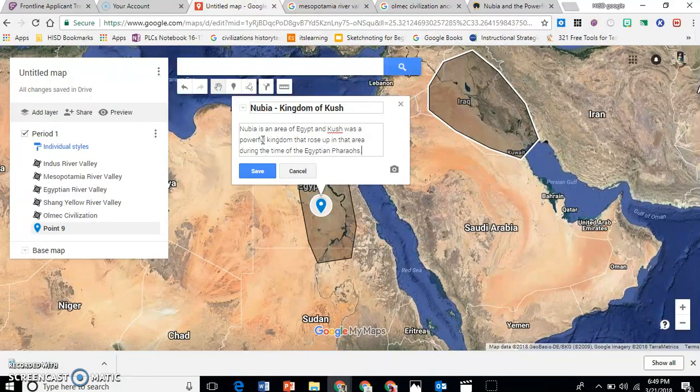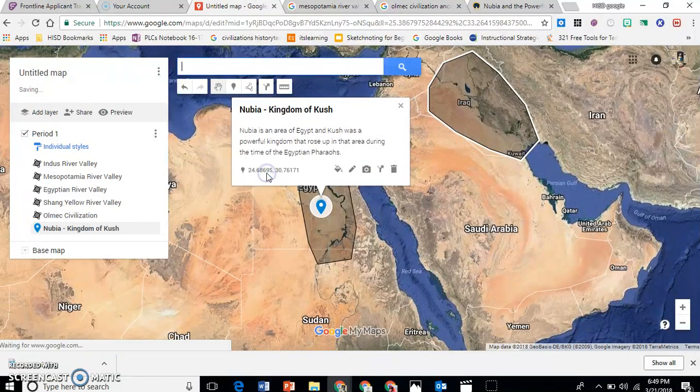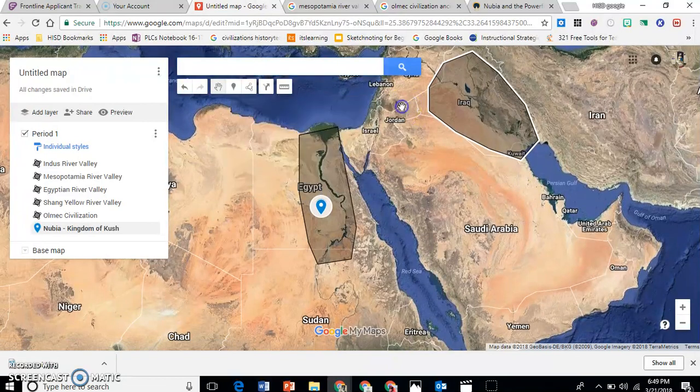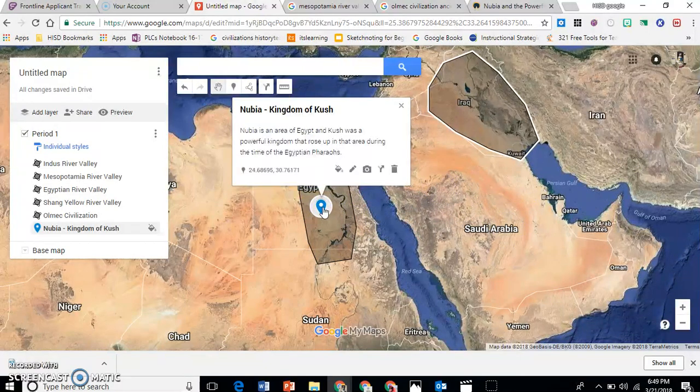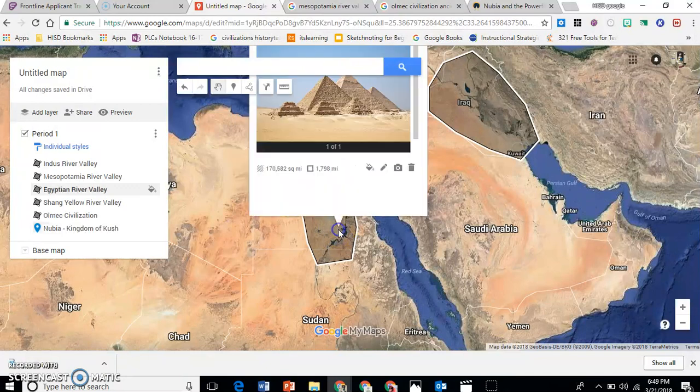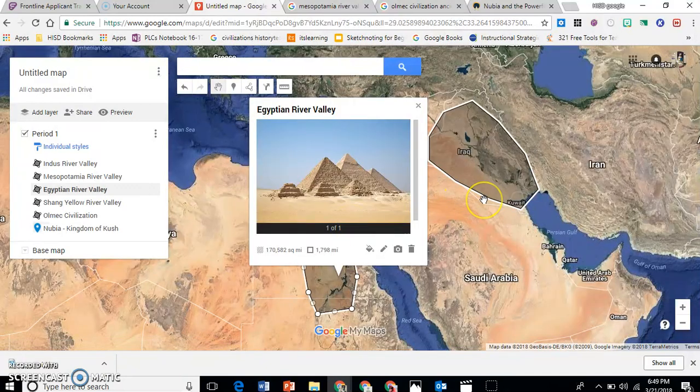There we go. Got it spelled right now. And if you want to add a picture, you can. And then press save. Now you have all of your river valleys and your little marker. Whenever you want to see one of them, you just click on them like that.